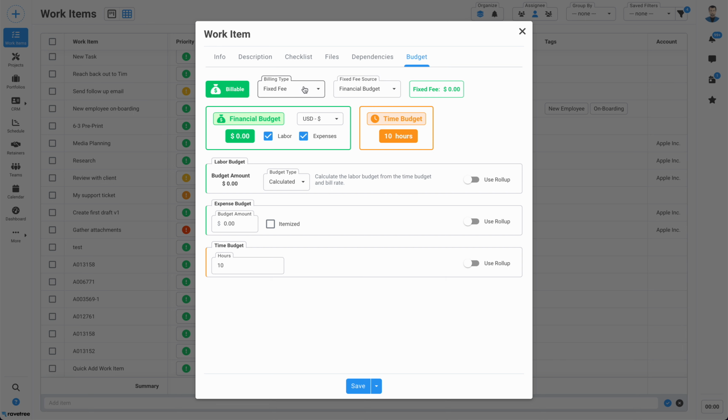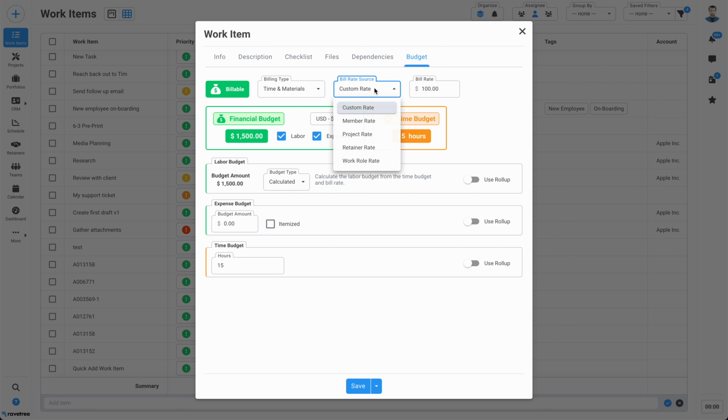Furthermore, we need to change it from fixed fee, we'll come back to that in a second, to time and materials. And we're going to say this will be at a custom rate of $100 an hour. Now you'll see that it's multiplied that $100 an hour times the 10 hours to give me the labor budget. So that's the benefit of choosing to calculate the labor budget.